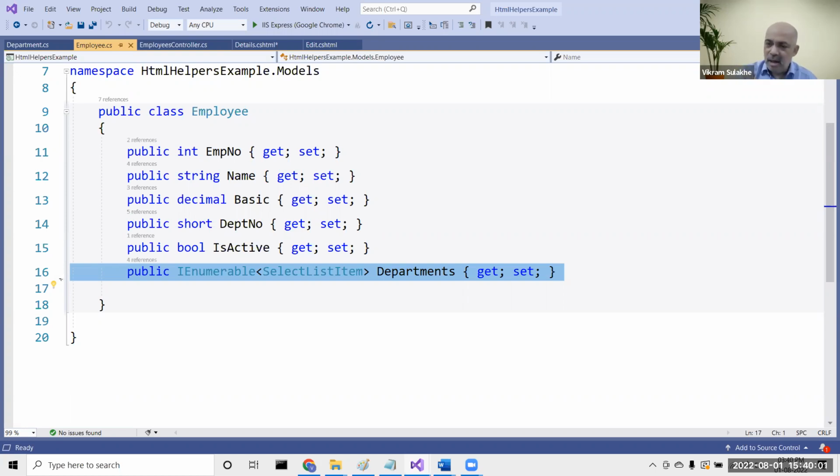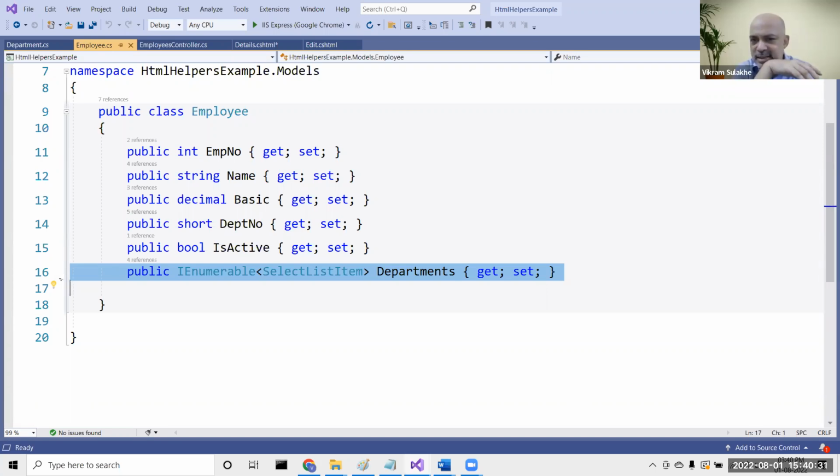But a view model will contain not just properties of the model, but might contain additional properties that are required specifically for a particular view. Are you getting this? So a view model is a model class created so that a view can be shown properly, so that it becomes easy to show.